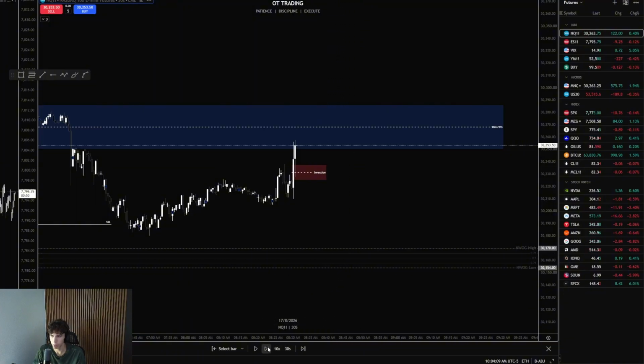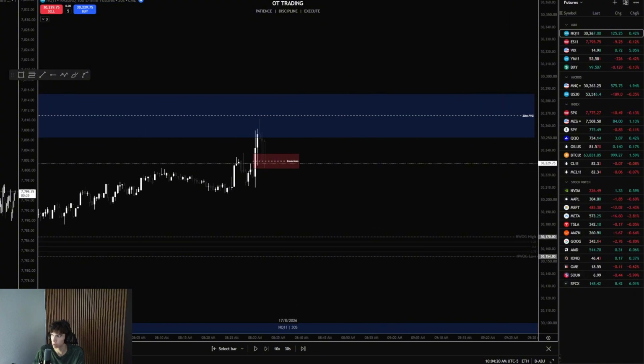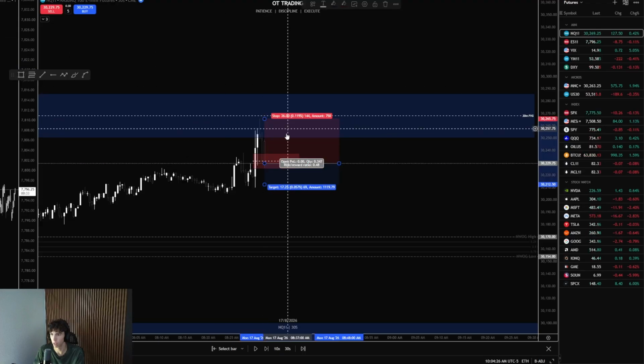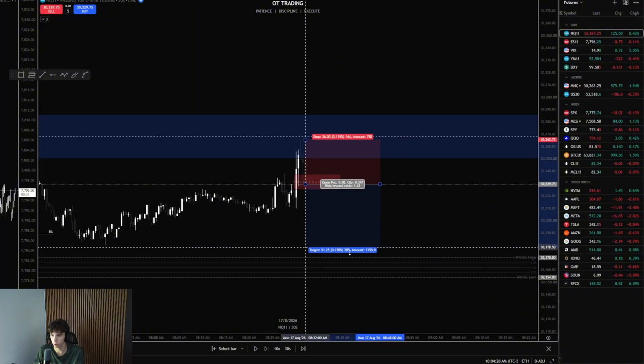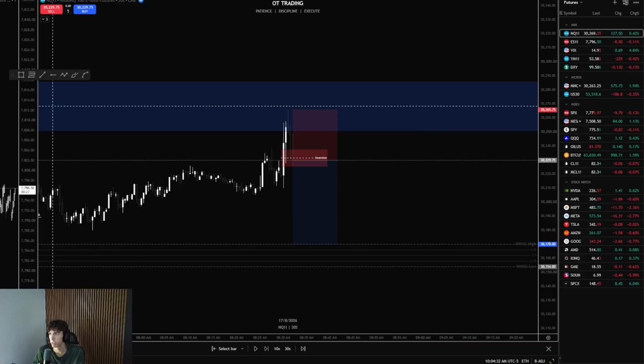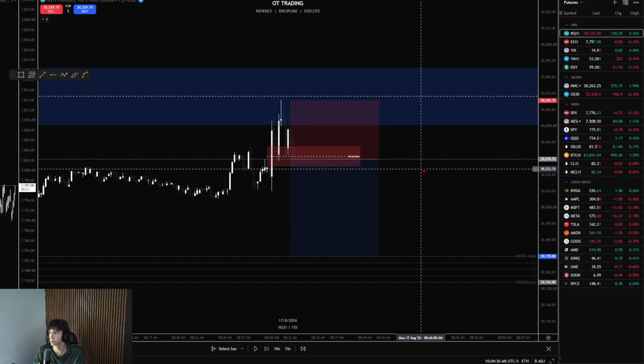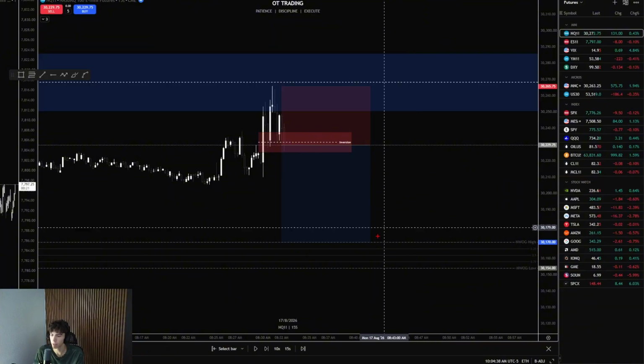So we get this manipulation move into this 30-minute gap. Now I need to see some sort of displacement in order for me to actually execute a trade. So immediately once I saw this, I kind of front ran this inversion here, but once I saw this displacement candle here, I put my stop at the swing high, targeted at the new week opening gap high here. So now understanding this, I'm going to go into the 15 seconds so we can get a little bit more in depth on what price was doing here and what I was looking at.